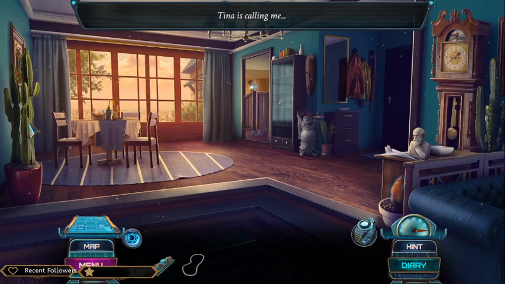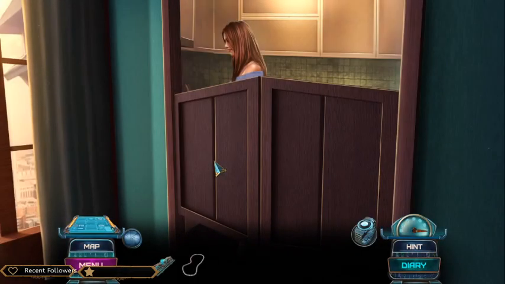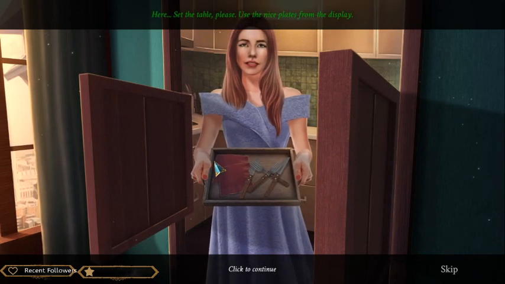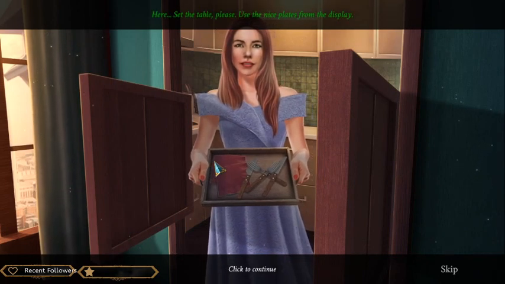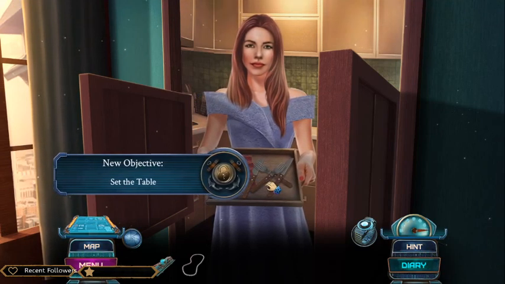I'm just seeing if there's anything else. I know Tana is calling me. Alright, let's go to Tana. There you are. Here, set the table, please. Use the nice plates from the display. We can do that.